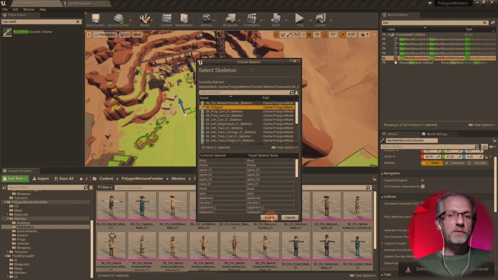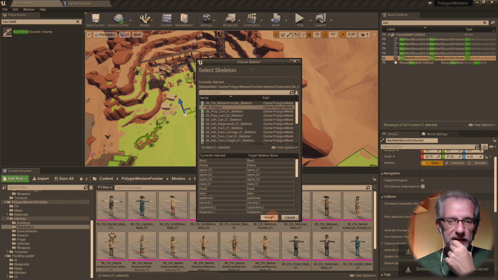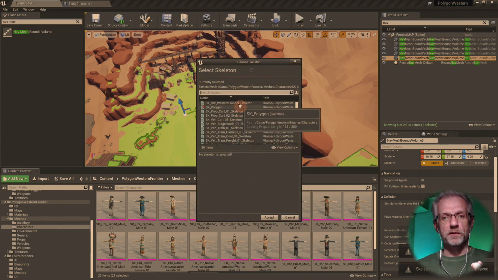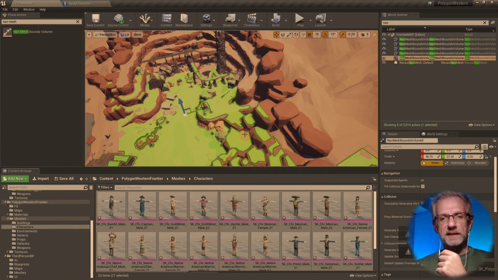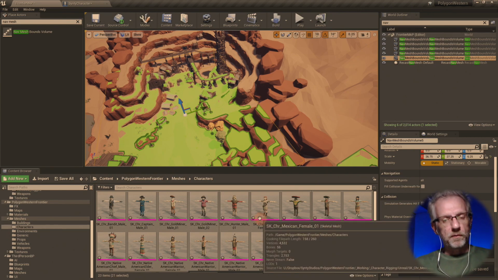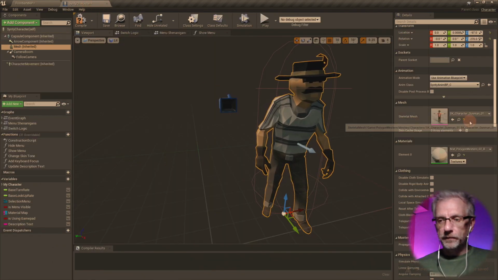Yeah, and then, I mean, we can even expand the project so that we can make many of them selectable. I'll see how that works with the textures, actually. Let's have a look at that next, because the textures for the Frontier pack are different ones than for our Western pack. So it might be that when we assign them a material from the Western pack, that might not work very well. Let's see how it goes.